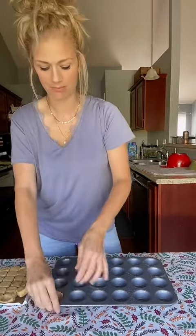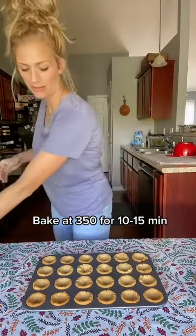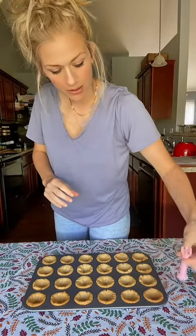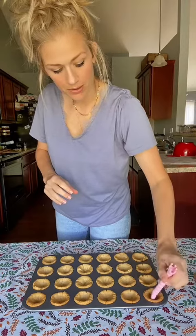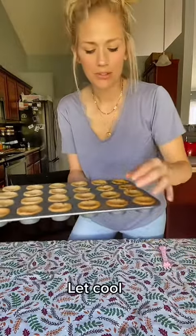Hoping this turns out. We will see. Okay, so I kind of molded them in there. Okay, so these just came out. Yep. And I'm gonna just kind of form them into more of a cup while they're still hot. I wanted to show you how easy these came out.